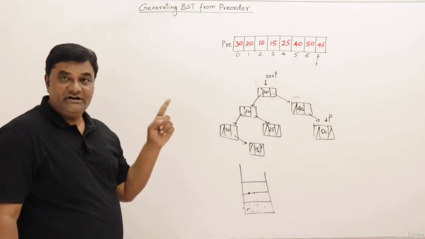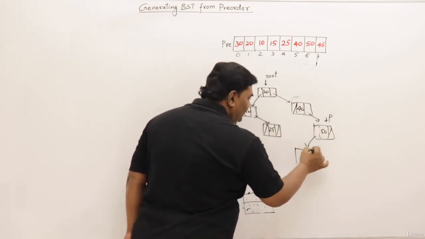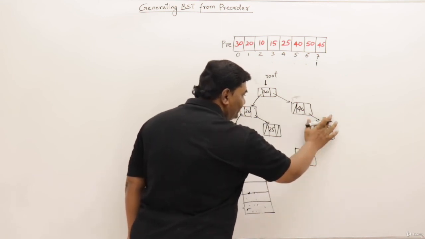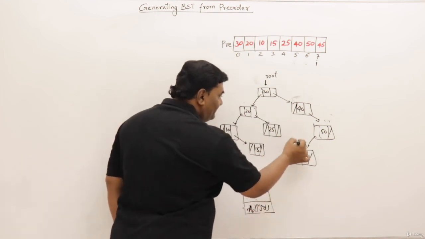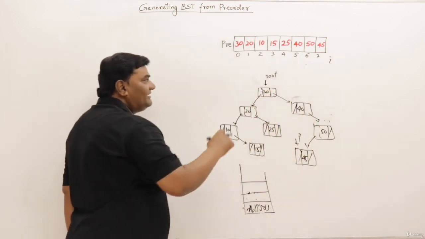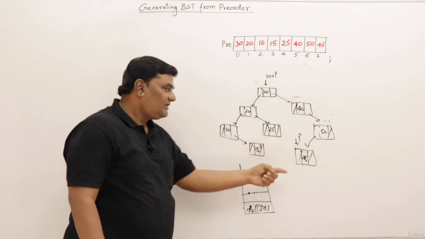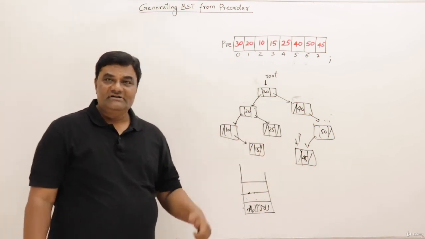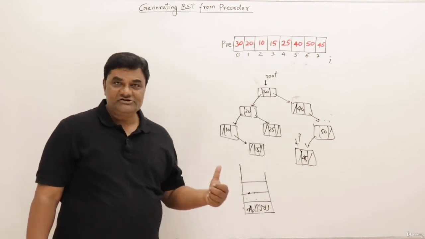Now the next element is 45. 45, is it less than 50? Yes, it is less than 50. So insert 45 here and link it and push the address of 50 in the stack. Address of 50 is pushed into the stack. Bring P here. Move I. I has reached the end of the pre-order. So the procedure ends and we got the result. So we have reached the end of the array and we got the result. So that's all. This is the procedure. I will write a function and show you.